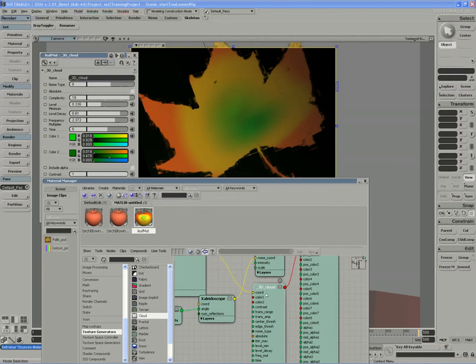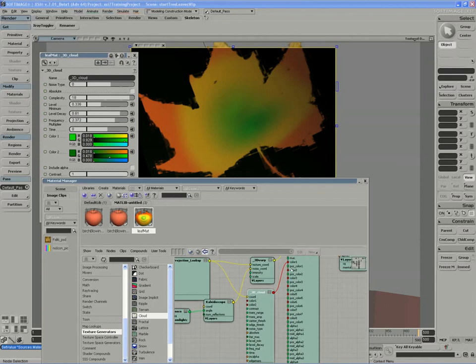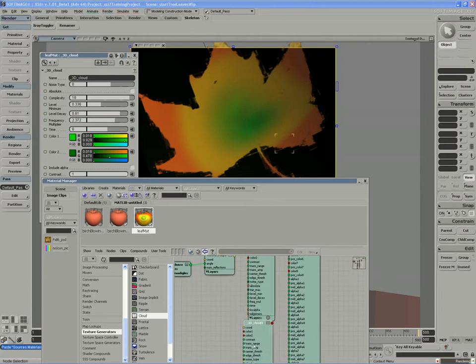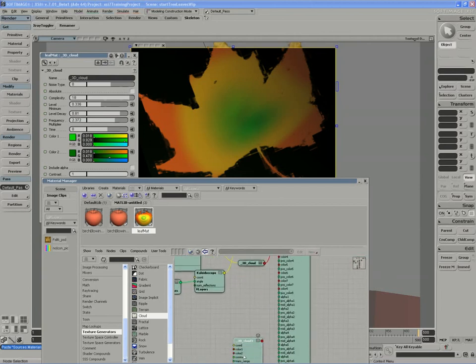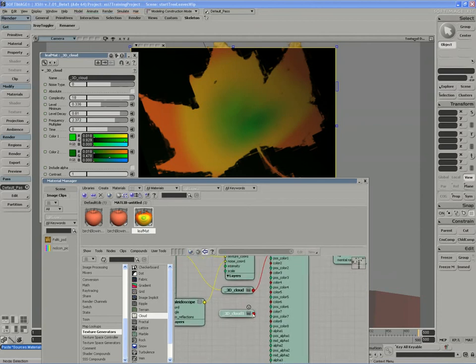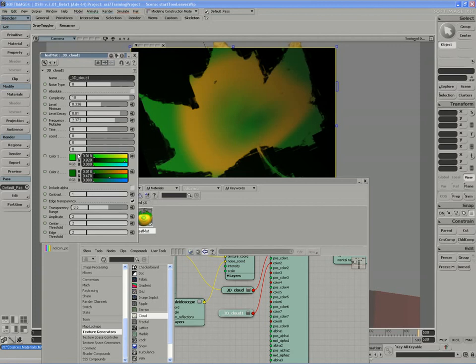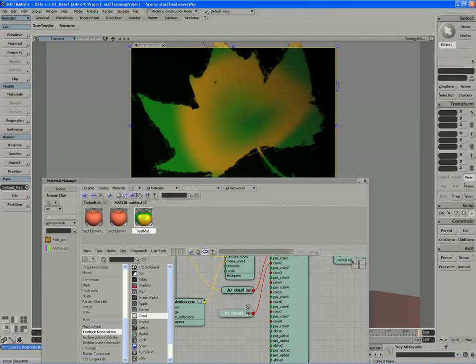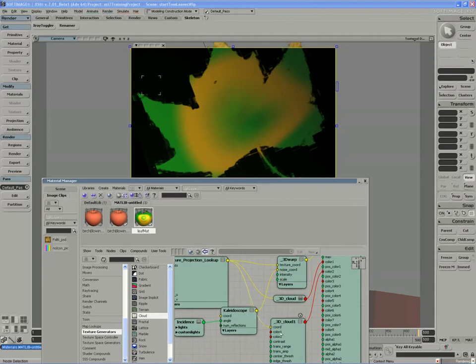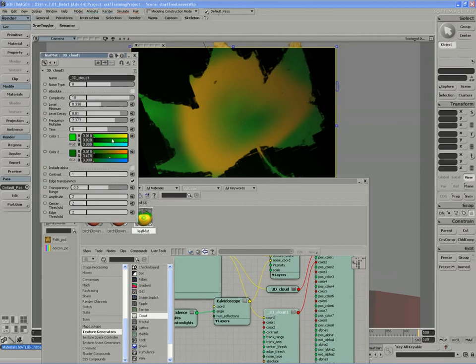I'm going to use this cloud 2 more times at color 2 and color 3. So I'll Control C, Control V to copy. And I'll actually just close this up as my graph can get a little bit large with these expanded full size. So color 2 will be my next one to drive. Notice it just uses the single color from color 1, the bright color. Again, until we use the texture coordinates that we've generated from the lookup to drive the effect, we don't get that shift.